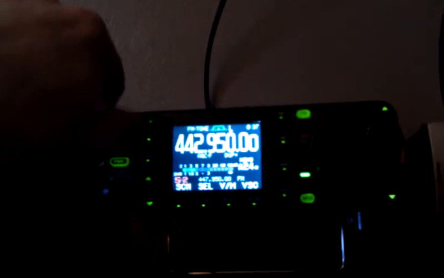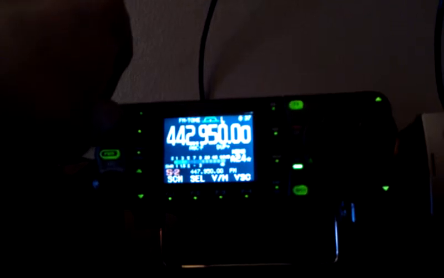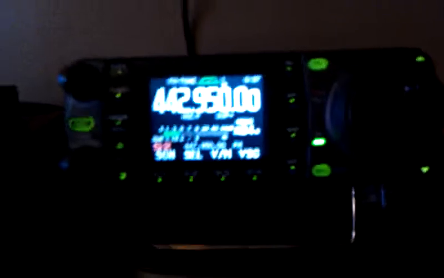W4NMH. Go ahead, Rich, with your announcement. This repeater's over in Norfolk. I'm checking in on the Area 5 net there. Net control operator class on March 5th, 9 a.m. to noon at the Norfolk EOC. You do have to sign up for it. KD6FIG has the sign-up link for that. Seats are limited, so if you're interested, contact KD6FIG. This is W4NMH. Thank you, Rich. Do we have any other stations with announcements for the net?